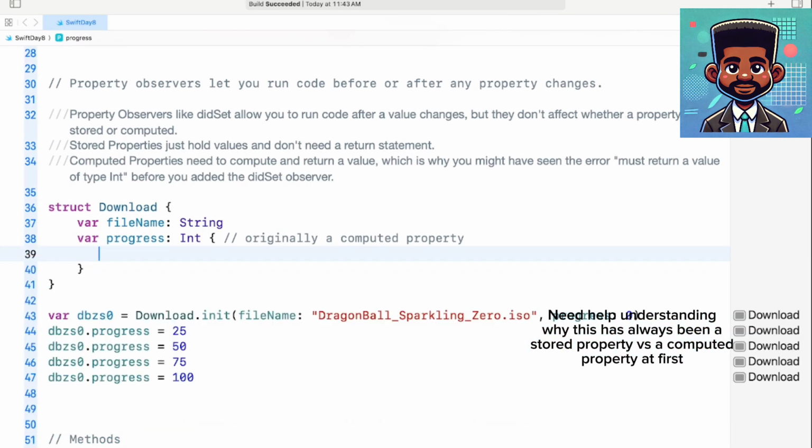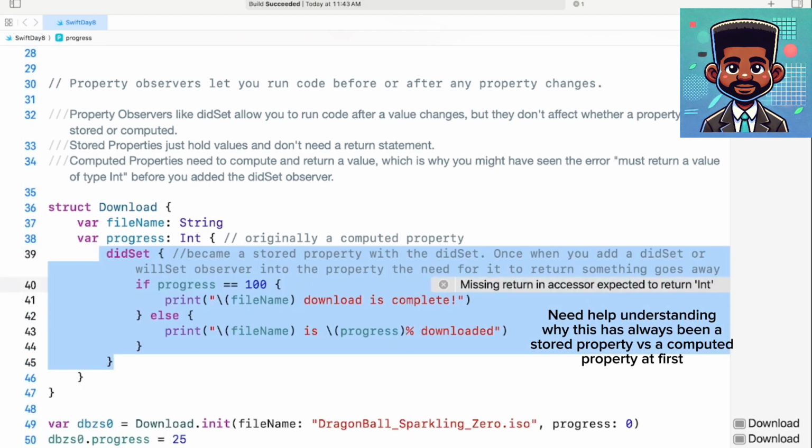If I get rid of this, it's going to say I have to return something, which I know already because that's what computed properties do. But once I add it back, it doesn't say anything. So in my assumption, I'm guessing that the didSet turned it back into a stored property.